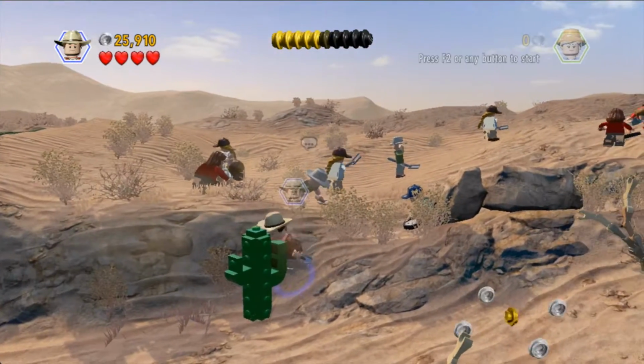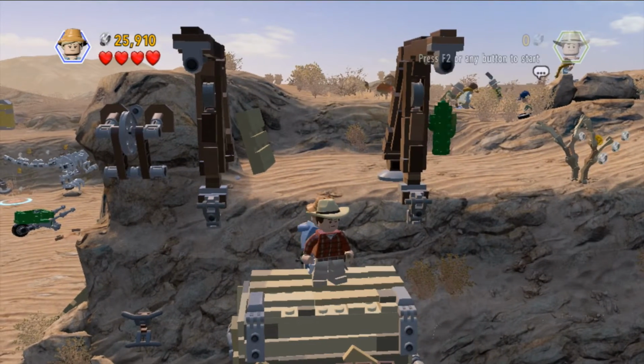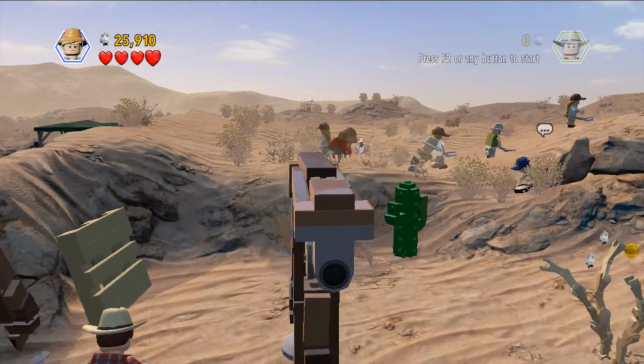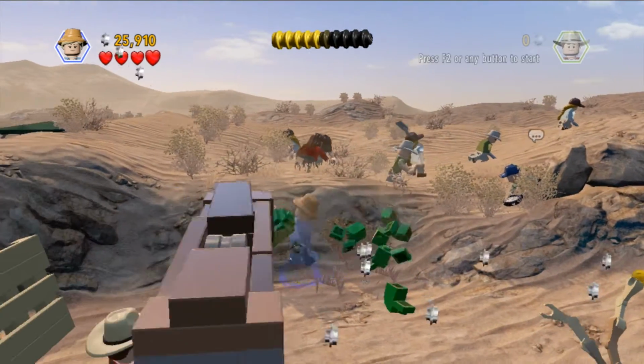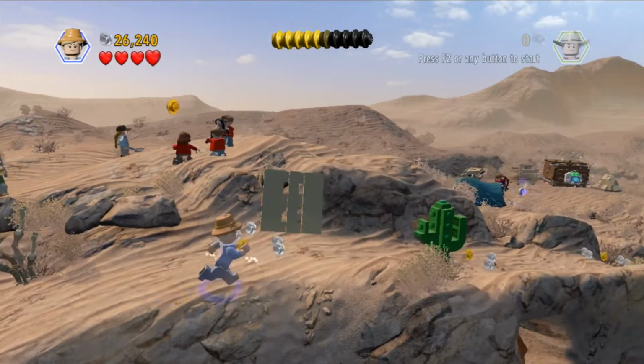All right. Die, cactus. I found a perfectly preserved compsognathus thigh. Really? No. That's mine. I had chicken legs for lunch.